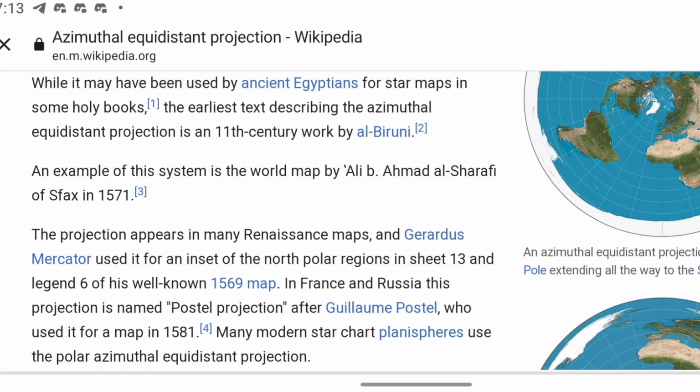think the AE map was derived from a globe. Well, here's some of the history. It dates all the way back to the ancient Egyptians, and it dates back to the 11th century and all throughout history, because it's the true projection of the world. I personally believe that it's blatantly obvious that whoever made the globe hijacked the information from an AE map.